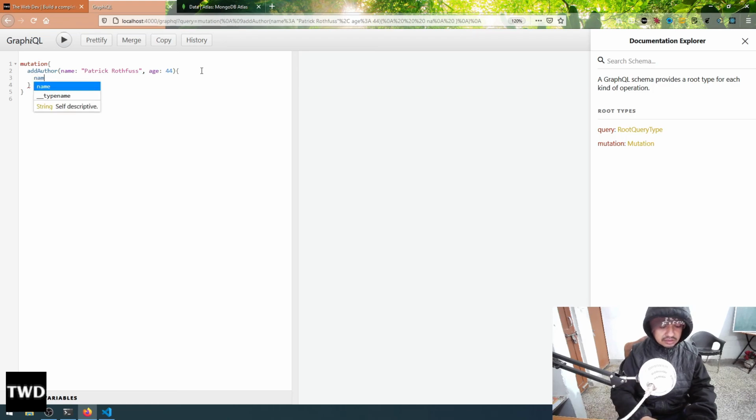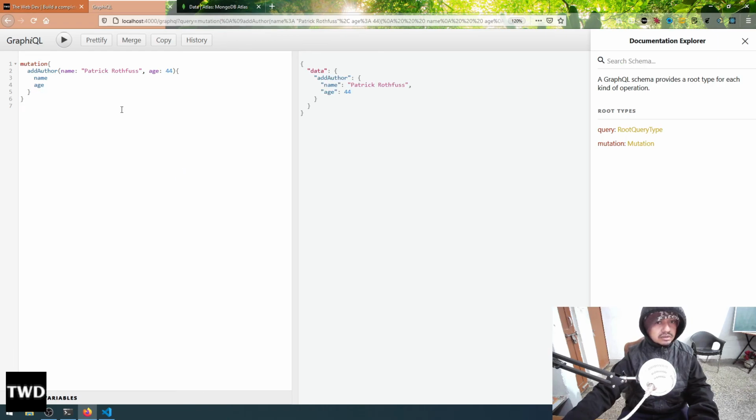Name and age not in the same line, age I think I have to press it more harder. Okay, so add author. Oh, okay, one more thing we can do, this author ID.